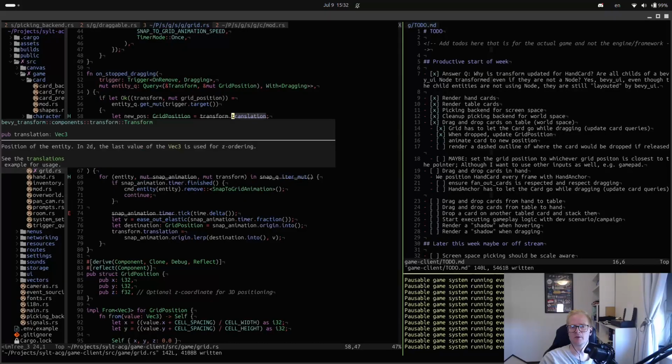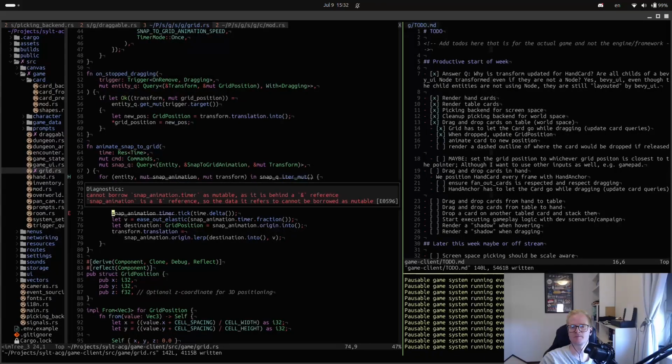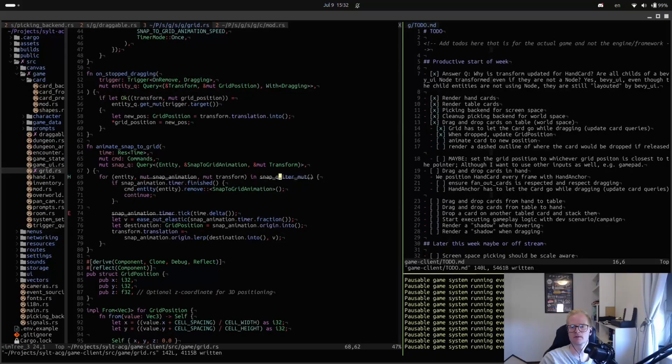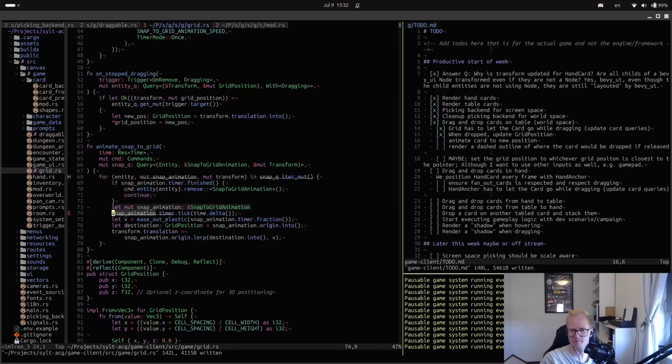I thought I would be able to do this. Vec3, 2 maybe. Yes. I'll borrow snap animation timer because cannot borrow snap animation timer as mutable as it is behind the reference. Okay. Right, here we go.